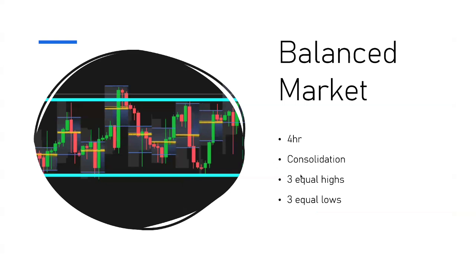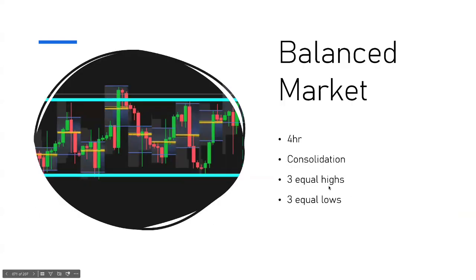In a balanced market, I like to play 4 hour, 3 equal highs, 3 equal lows. I like to play the top and bottom. I don't like playing in balanced markets. It gets to really A minus if you're playing in between and you're not going with it. Even then, playing in between the balance ranges is not really a smart thing to do. And that's why when I play breaks, I don't like to play the break. I like to see it actually give me a retest first.